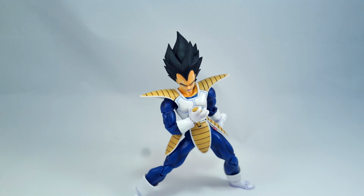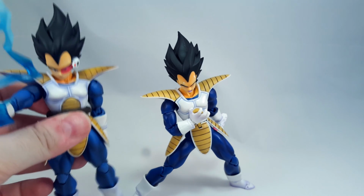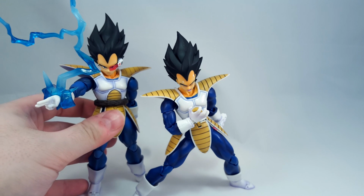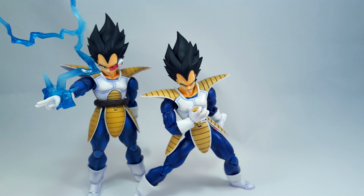There we go, guys. So, I hope you enjoyed this quick review of him. I just thought I would get it out there, just to show you the differences between the real one and the fake, because this Vegeta literally is one of the more noticeable differences with the Datong. Usually they're much better than that, but not Scouter Vegeta, unfortunately.